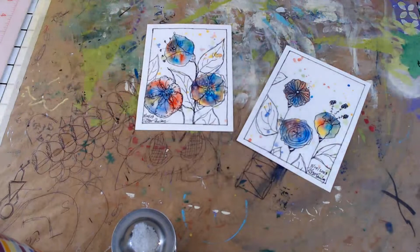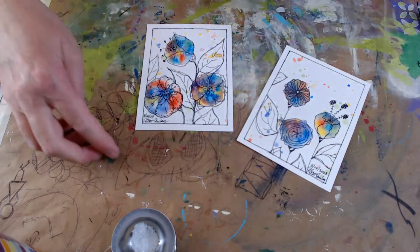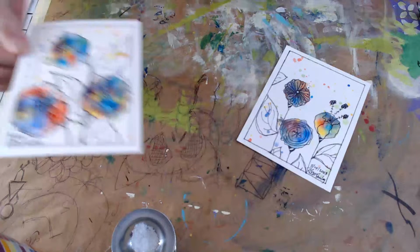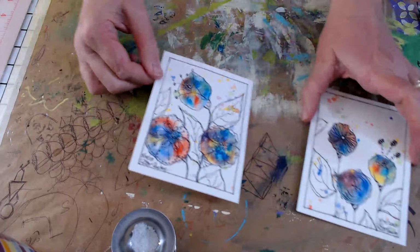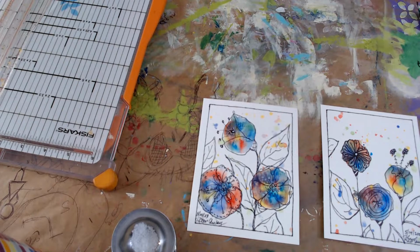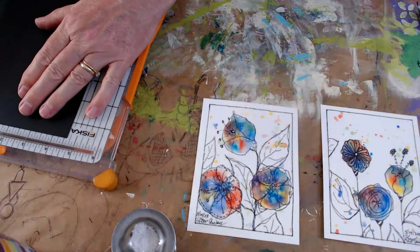And then I need to know, how big are these? They are 5.5, 4.25. So I need to cut some mats. I have 1/4 inch bigger than that because I like to put 1/8 inch bigger all the way around. So that's 1/4 inch total. So, if I cut a sheet of black, whoa, that's not what I thought I had. So these will be cut at 4.5.